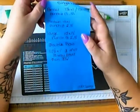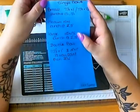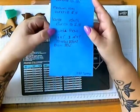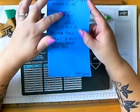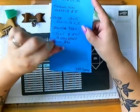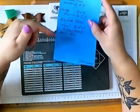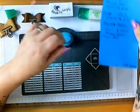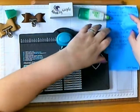So the small size is 7 1/8 by 1 or 7 1/8 by 1.5. The medium ones are 10 inches by 1 inch. The large is 10 inches by 1.5 inch. And to double those, you need 11.5 by 1 inch and a 4 by 1 inch. But we'll get to that in a minute, which is quite handy.